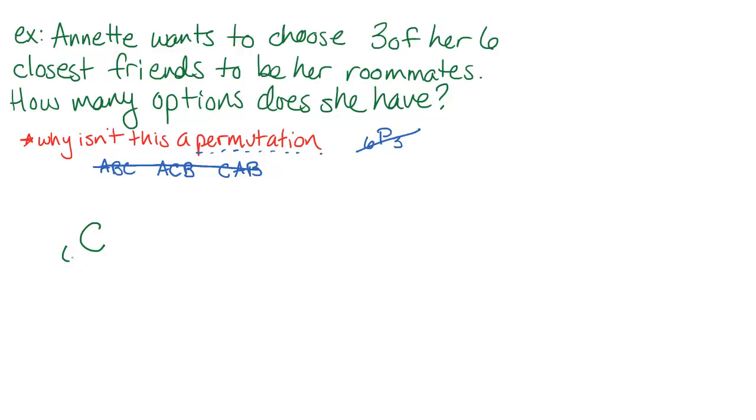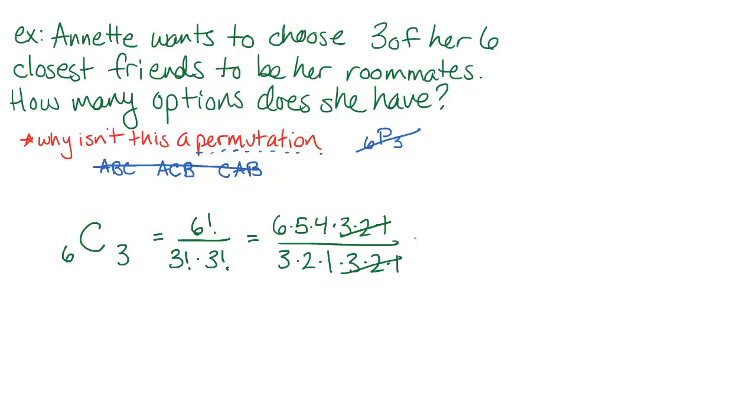This looks the same. This is 6 total people. We're choosing 3 of them, and the order doesn't matter. For computing this with the formula, we would use 6 factorial over 3 factorial times 6 minus 3, which in this case is 3 factorial again. Once we cancel, you can multiply these things together, or you can cancel some more common factors. 3 times 2 itself is 6, so I could cancel a 6, and then the 1 doesn't really matter. So this ends up as 5 times 4, or 20 possibilities.